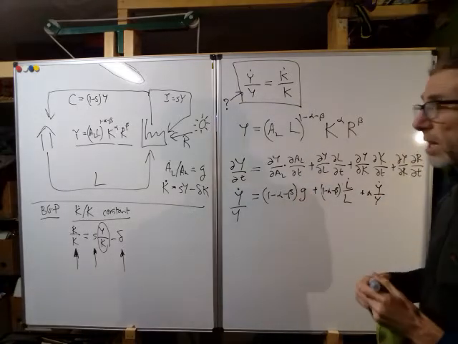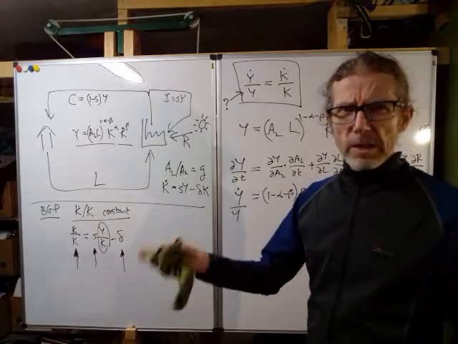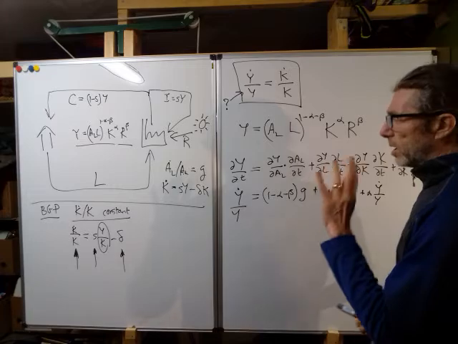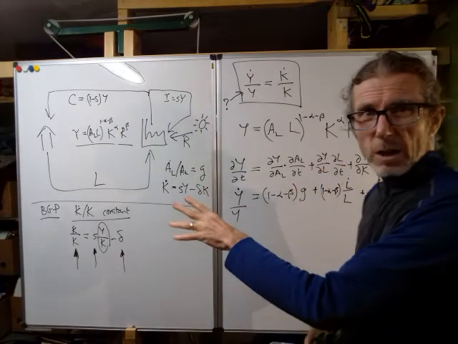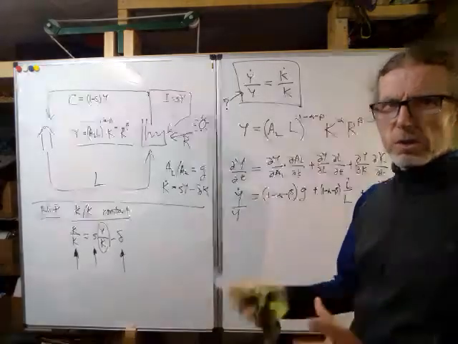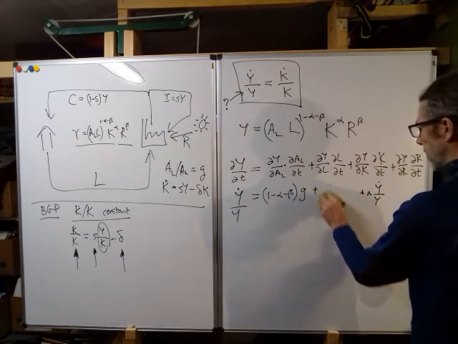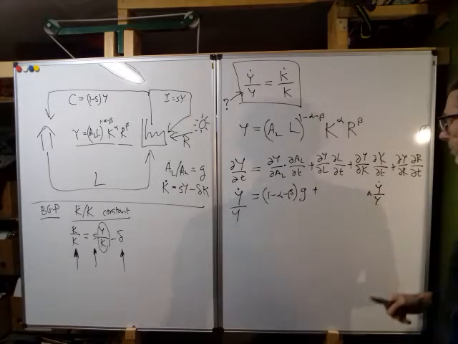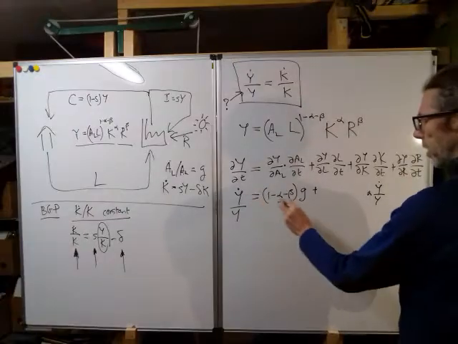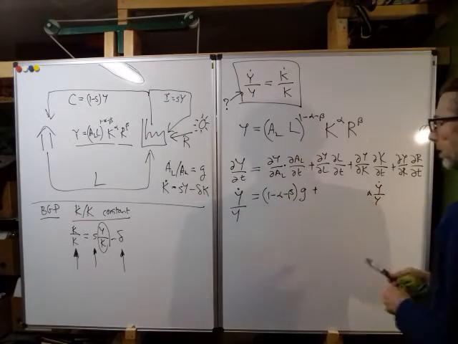And we're not told anything about population growth, so of course in a proper scientific paper you would have to say, oh, population growth is 0, but in the context of our problems, questions, exams and so on, if you're not told anything, assume the simplest. So we'll assume that population is constant too. So we end up with this. Y dot over y is 1 minus alpha minus beta g plus alpha y dot over y.